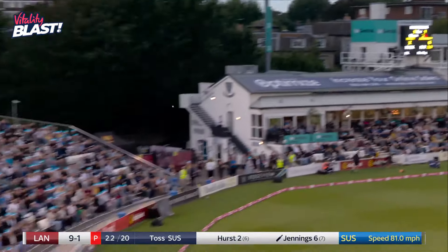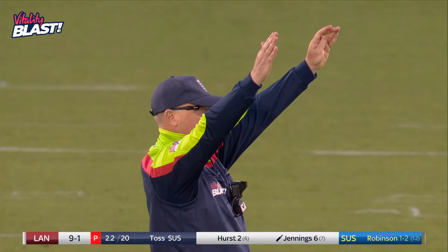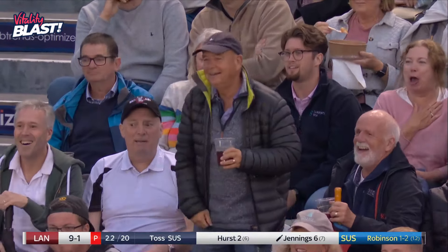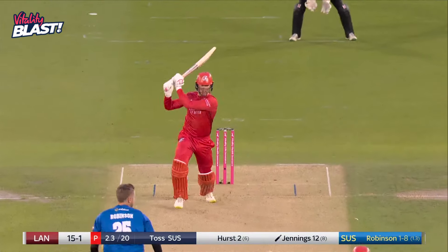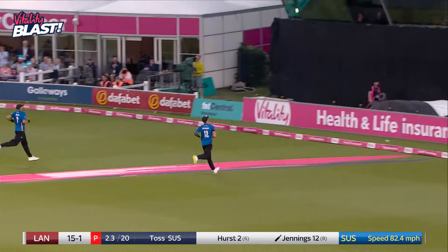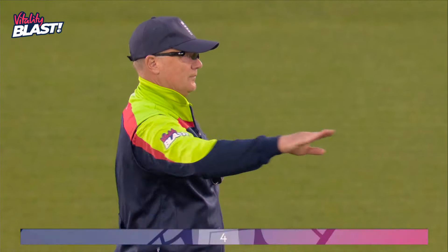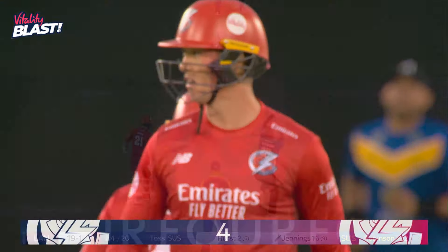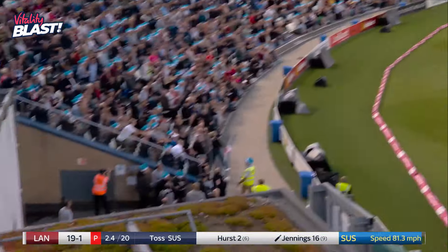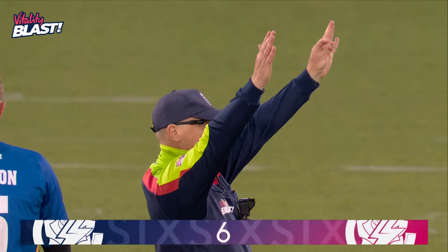Joffra Archer was put back. He's not going to stop that — what a shot. A little bit overpitched and he gets rid of that right leg and hits through the line. This will be not more than one — he shouted yes one, but this is going to run away for a boundary. There are a few Lancashire supporters around but it's quite quiet. Doesn't matter where he's bowling at the moment; Keaton Jennings is just dealing in boundaries, catching the crowd as well.